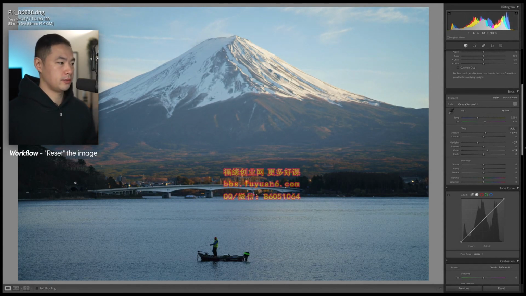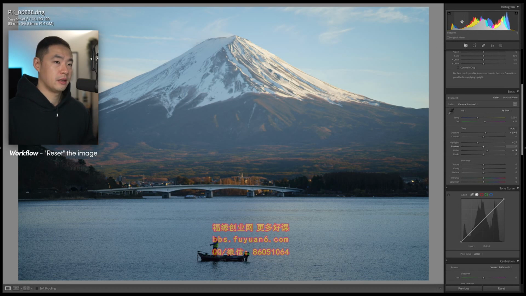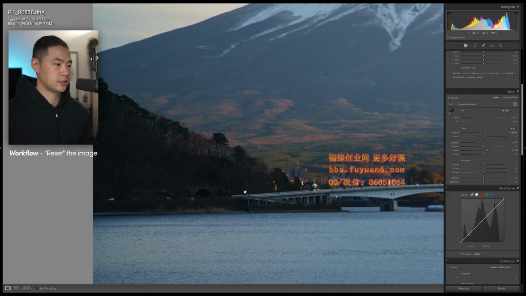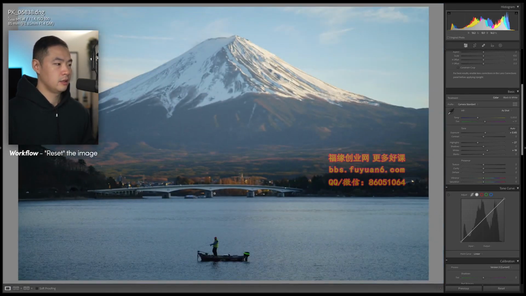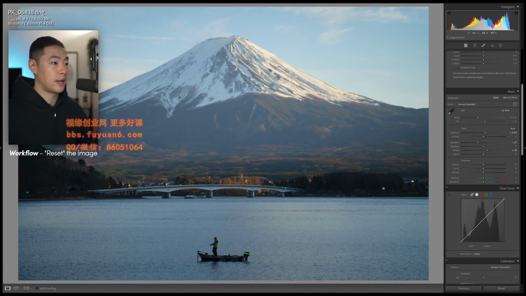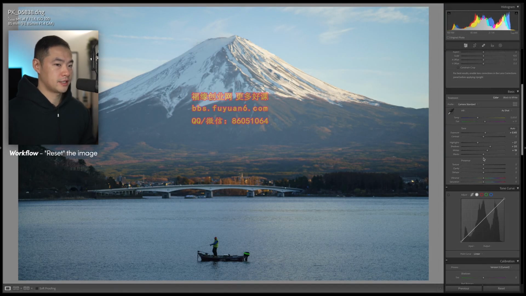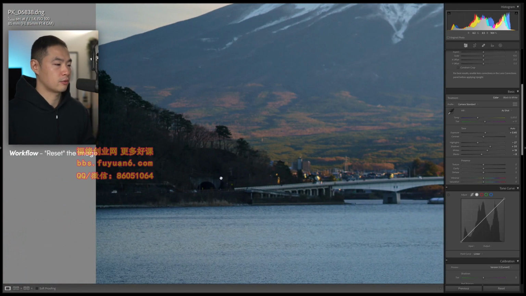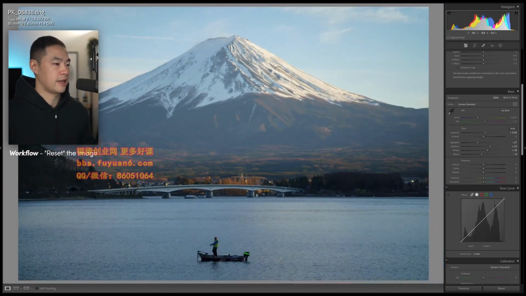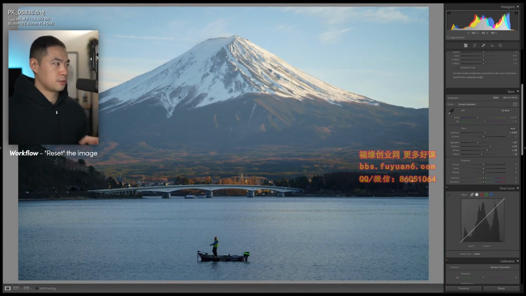And then what I'm noticing on this image here is that even though the histogram says that the shadows are totally fine, in these shadows here, especially down in this tunnel right here, I can see from my eyes on my monitor, it looks a little bit dark. So I'm just going to bring the shadows up just a little bit like so, just to get some of that detail back. And then I'm going to bring down some of the blacks to keep the contrast at a similar level, but increase the amount of detail that I have as well. So that looks pretty good to me.